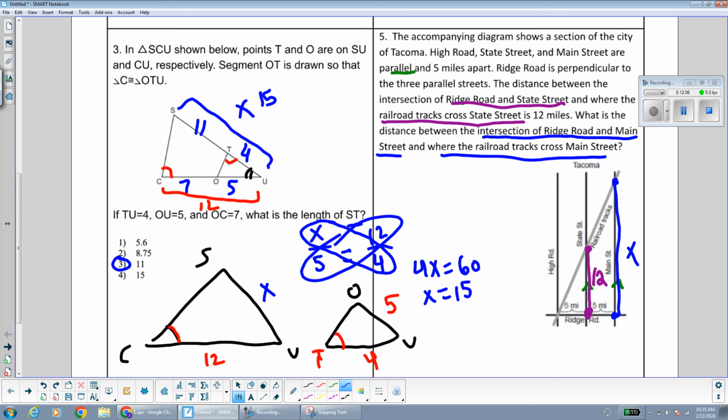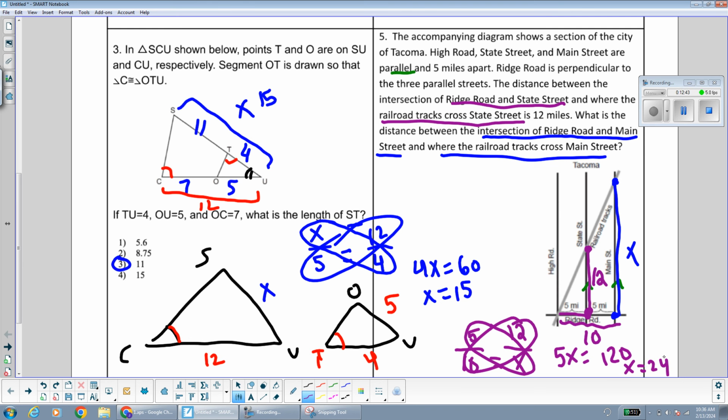So since we know the triangles are similar, we can easily just set up a proportion. We know this side from the small triangle is 5. The whole side is 5 plus 5, which is 10. So I can do 5 over 10, small over big, equals x over the corresponding side from big, 12. And then I have 5x equals 120. And I can divide by 5. Let me do that super quickly. And that is 24.